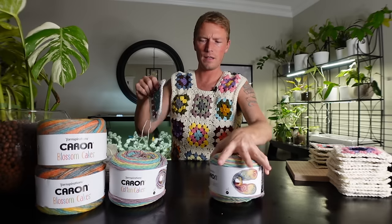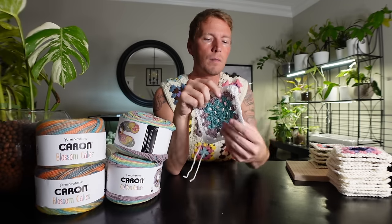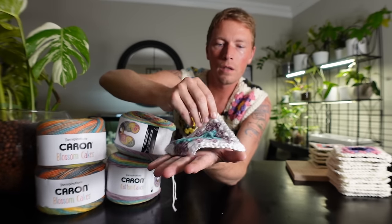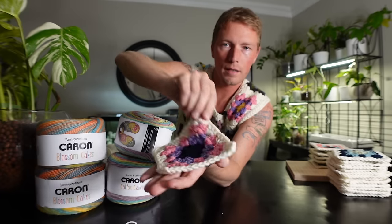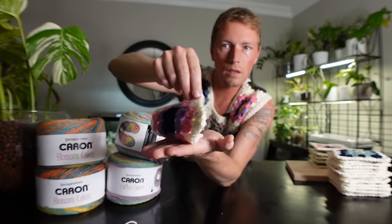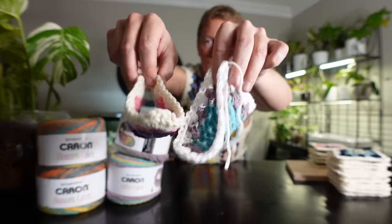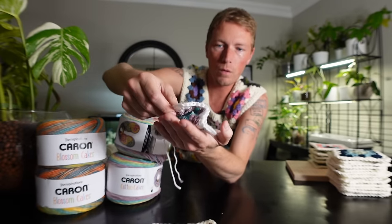So also, if you can see, the thinner yarn with the 6mm crochet hook, the drape of this, it's quite a bit looser, right? I don't know if you can see that. And then if I compare with this guy, which is the same 6mm crochet hook, you see it's denser. I don't know if that helps you guys see, but this is definitely a looser square, which I like.